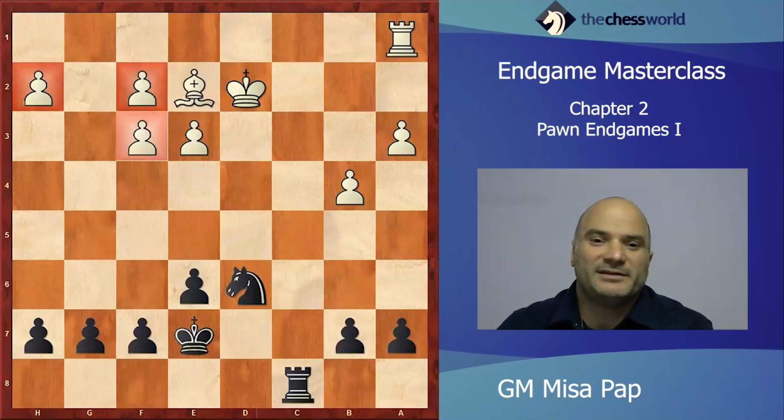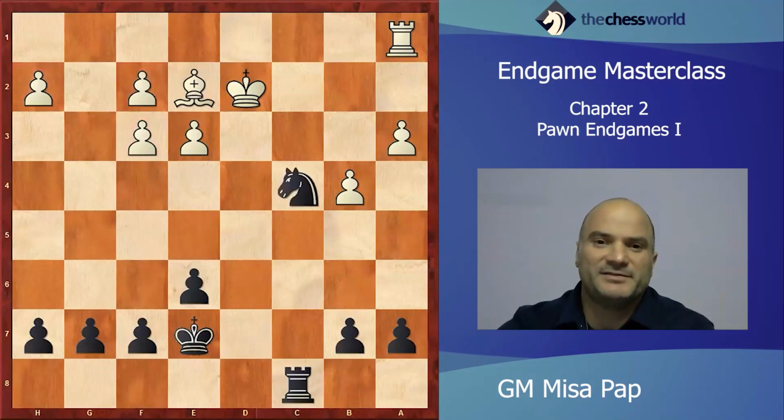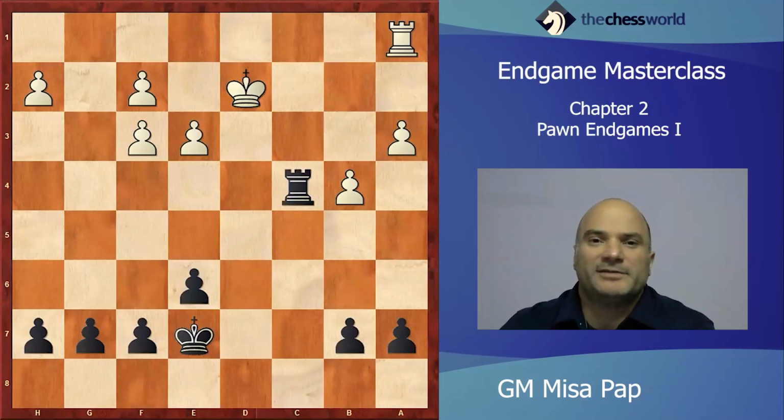So here basically, if black wants to just shuffle the pieces a little bit, you can't really make use of these pawns. And then Rubinstein, being an amazing endgame virtuoso, he just plays knight c4. Okay, white takes, why not? And now we have a rook endgame.